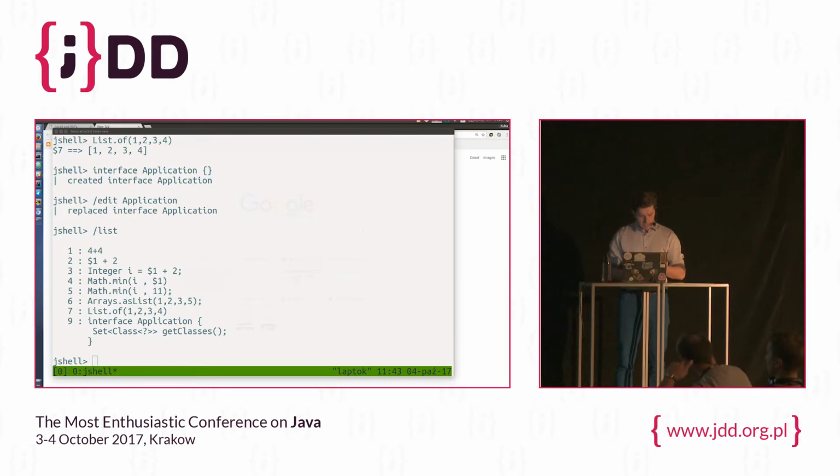So what we usually did in JAX-RS, we were using this Application, we were extending this interface, and we were overriding the getClasses method.